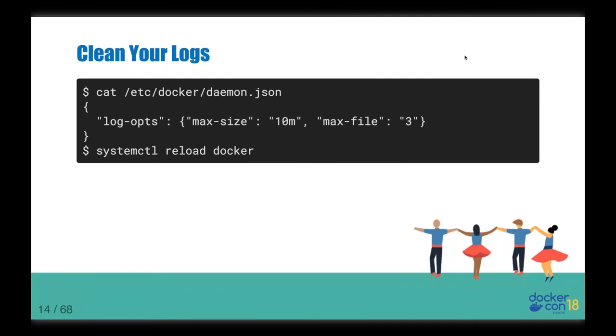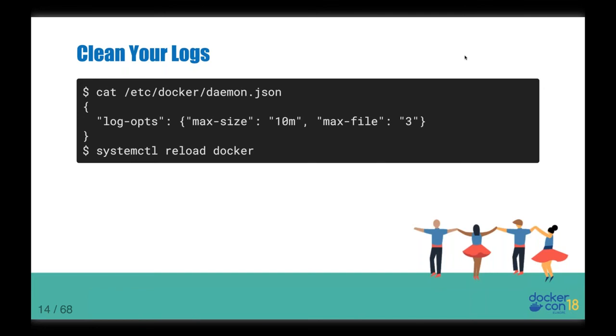This specifies that 20 or 30 megs of logs. This is per container. And as soon as you reload the Docker engine, you don't even have to restart it. You just need to reload it to have this change take effect. It will apply this change to every newly created container on this host. So it won't impact all the containers that already existed, but for every new container going forward, you're going to have these log options set on the container. So very handy to instantly change those settings for everything. And this is the way that I'd pretty much eliminate all of my full hard drives in my environments, at least. So this is very Linux specific.